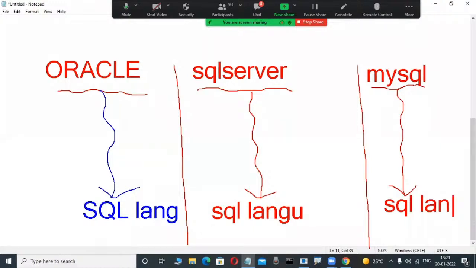Now what is my doubt? Many people attending this demo class have a doubt: are all these SQL languages the same or different? Whether you are working on an Oracle database product, your friend is working on SQL Server, or your other friend is working on a MySQL database product, all of you are using SQL. But are these SQL languages the same or different?